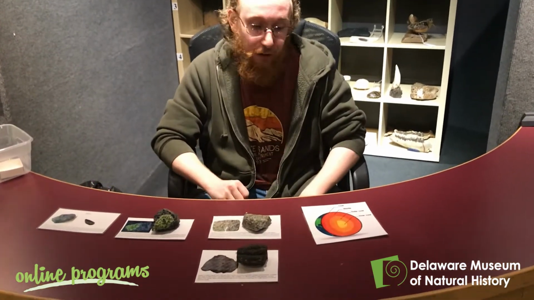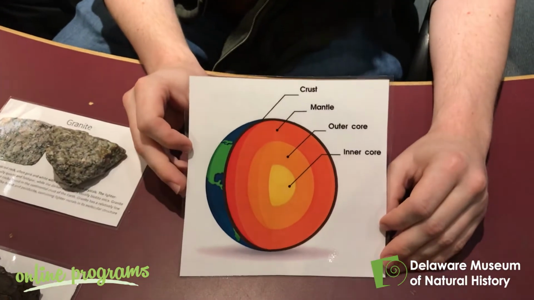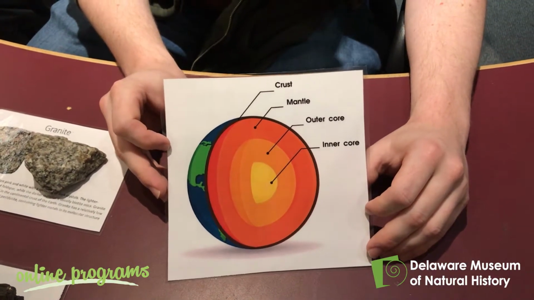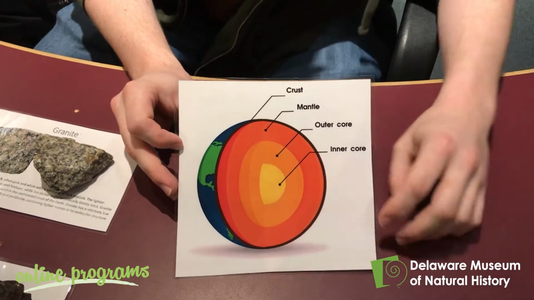Hi, my name's Ben, and today I'm going to be looking at a rock kit with you guys. This is specifically on the layers of the Earth. So if you want to check out this little diagram here, it shows the different layers of the Earth, not quite to scale, but it's good to just get a general idea of what we're talking about and how deep in the Earth this stuff goes.